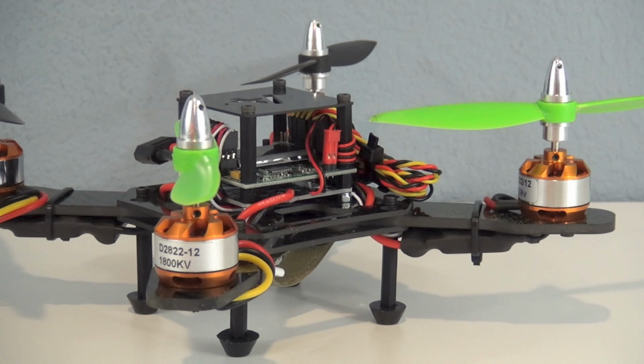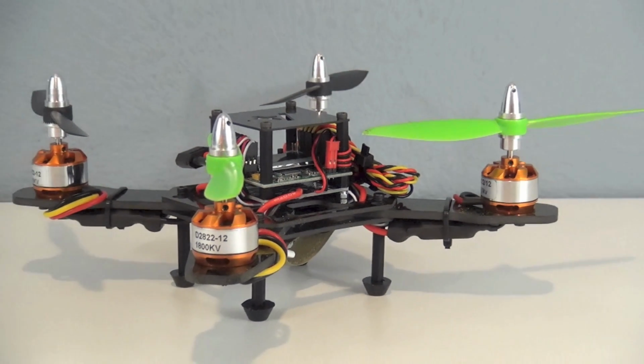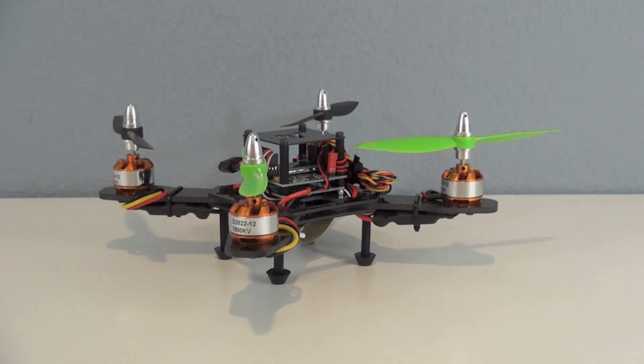If you hit that throttle, this thing will take off like a rocket. It will just shoot straight up and get small very, very quickly. So if you're going to fly it inside, be very careful on that throttle, because with those 1800 kV motors, 6-inch props, 3-cell 2200 packs, this thing will just shoot straight up.